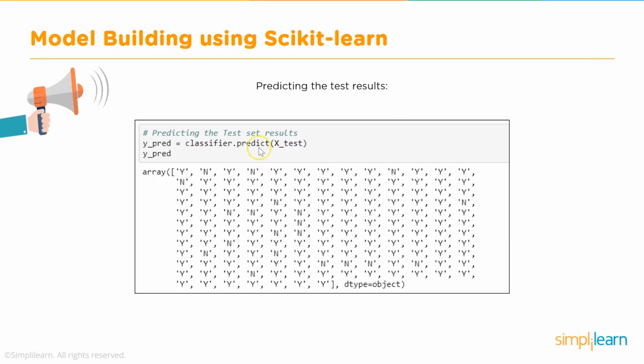Whereas in case of predict, we don't pass both. We only pass the independent variables because we are pretending as if this is the actual data. In actual data, you will not have the labels, isn't it? So we are just passing the independent variables, and the system will then come up with the y values. Remember, we also know the actual values. So we will compare this with the actual values and find out how accurate the model is.